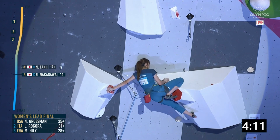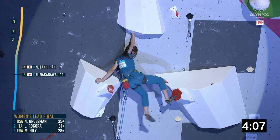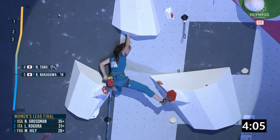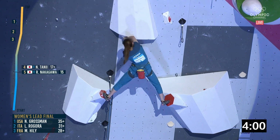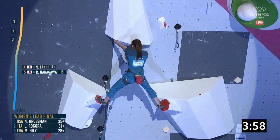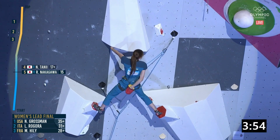Definitely, and I think you could also move your hand later there. Kind of not a bad way to do that move. You know what that next hold feels like, and so then you can be more decisive to put your hand back to the other position and then do that move knowing what that next hold feels like. So good stuff from Ryu at the moment.